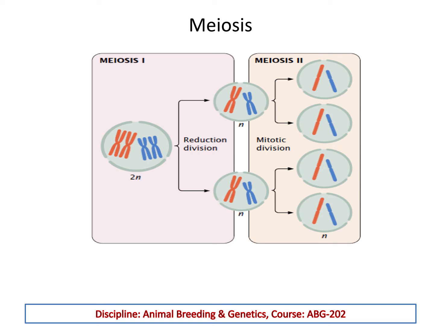The chromosomes are again duplicated and divided into 2 cells, and each one of the couple of cells produced as a result of meiosis will produce another two cells, and they would have the same number of chromosomes, that would be n rather than 2n that was in the parent cell.